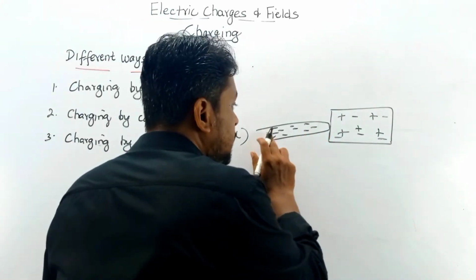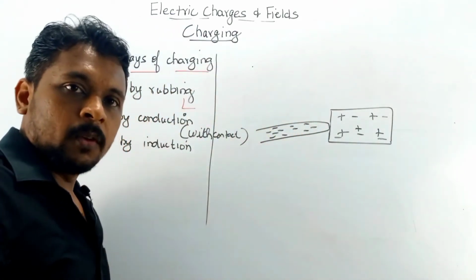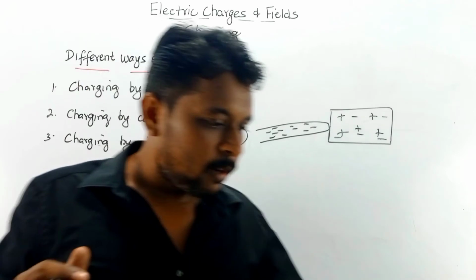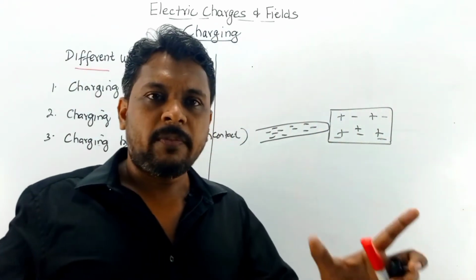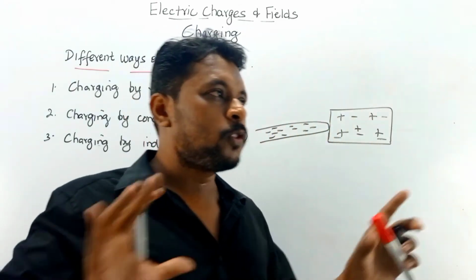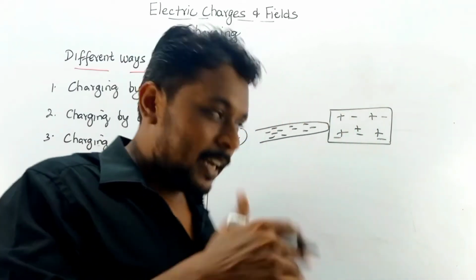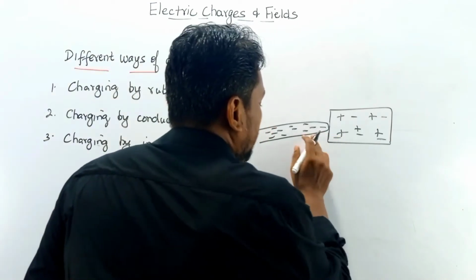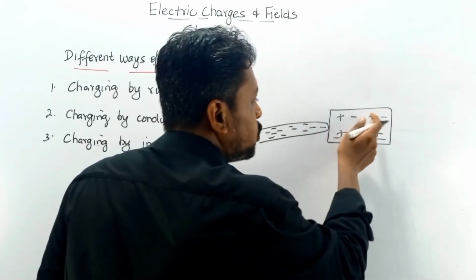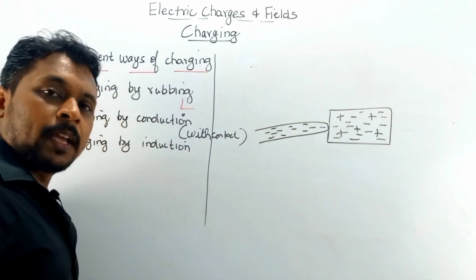Here you see that these charges are like charges, so there will be a force of repulsion among them. Like when ten members are fighting upstairs, and nearby there is a very steep surface, when they push each other, the person standing near the edge of the steep surface will fall down. Similarly, due to the force of repulsion, the charge nearby this conductor will be easily pushed towards the conductor.